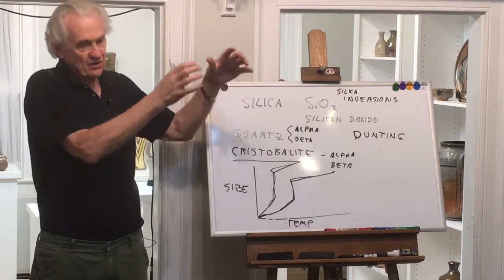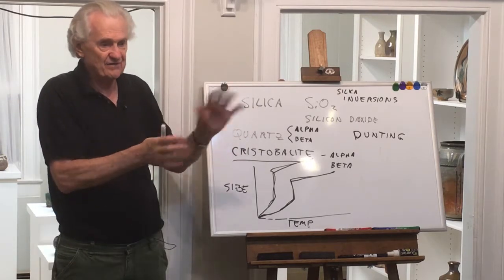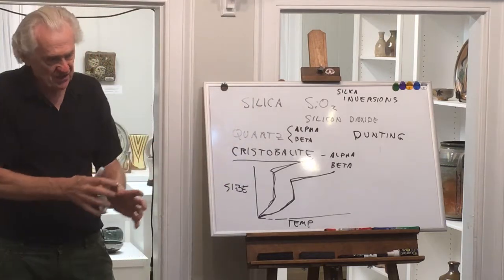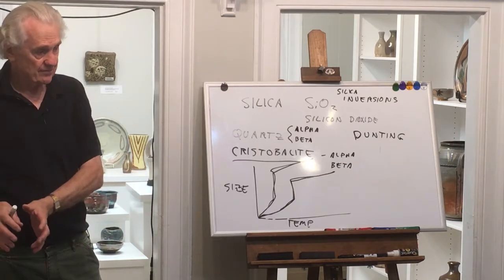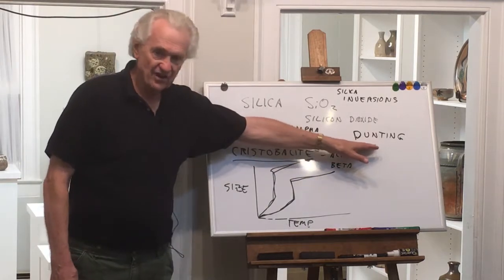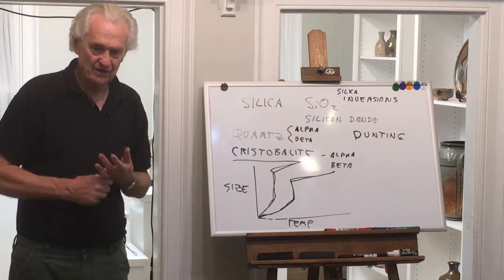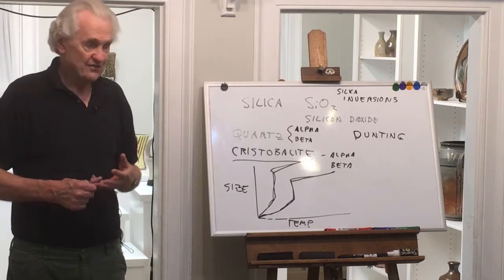And when I cool it back down, the quartz wants to shrink at about 1,000 degrees. These are really round numbers, but I think it's easier to remember. Quartz wants to change at about 1,000. Cristobalite wants to shrink at about 500. So the thing is to work backwards. If you're getting a lot of dunting, ask, okay, what's my problem? And the two things to think about are, am I firing for a long period of time, in which case that can certainly contribute to it, or is it my clay body?